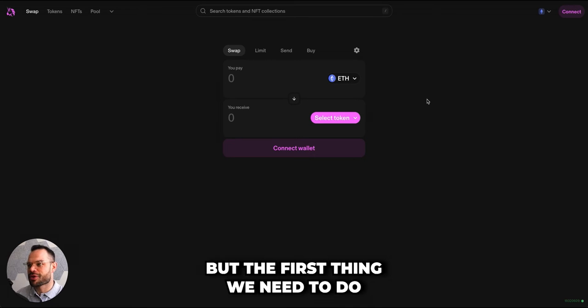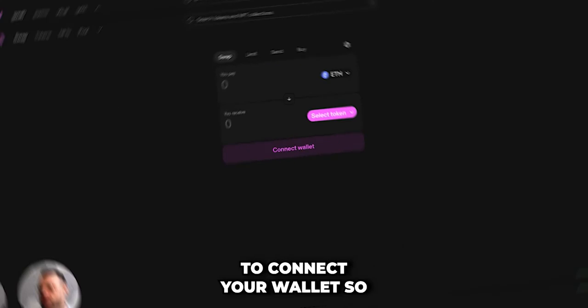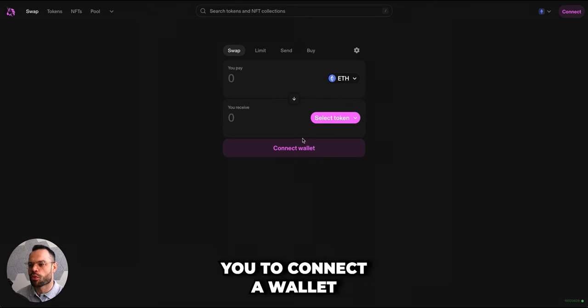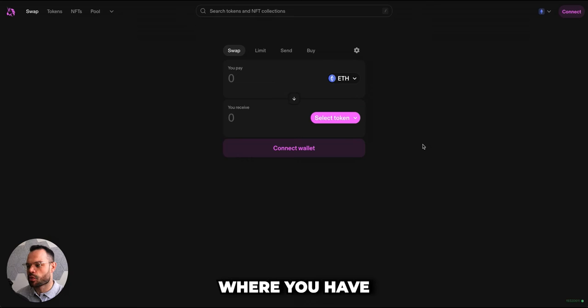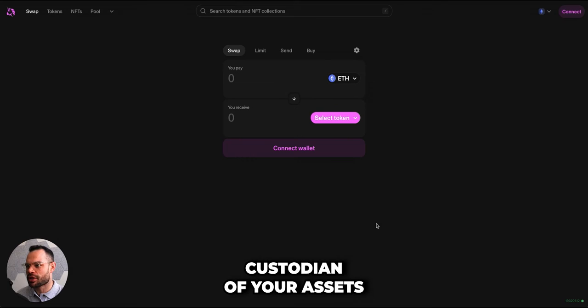But the first thing we need to do is connect your wallet. So obviously, one of the first things it does here is prompt you to connect a wallet. Now, of course, because we're using a decentralized exchange, we need to connect a wallet where you have funds already in order to swap tokens on the decentralized exchange. Because again, a decentralized exchange implies that you have your own assets already and you are the custodian of your assets.